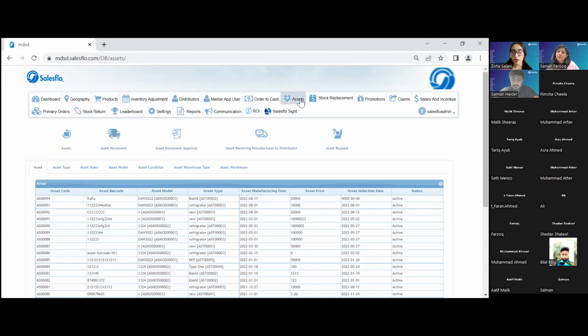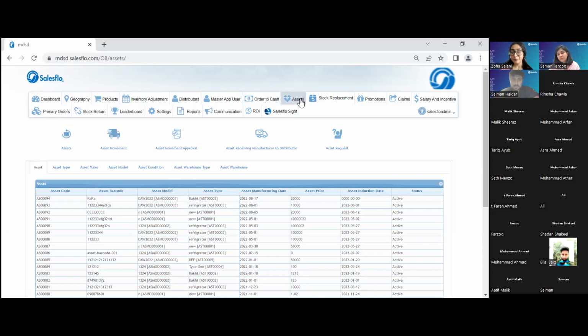Let's say the store, if it's holding at a distributor's end, or at a warehouse. So there are different locations that can be created within Salesflo as to where you can store your assets, and you can create movements using those locations, right?